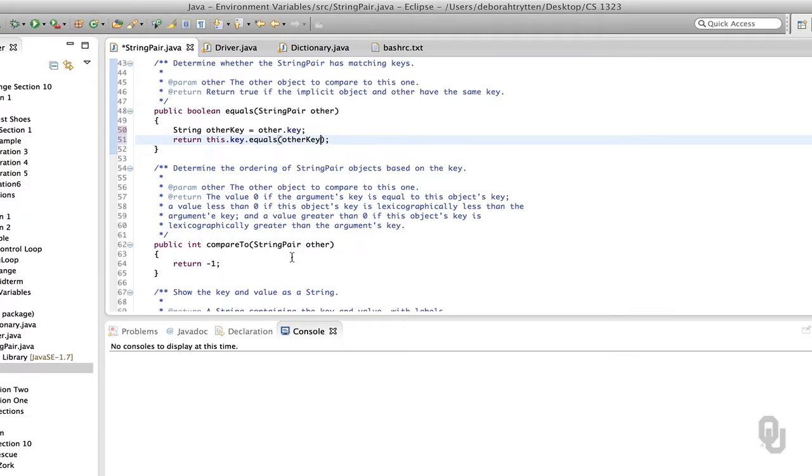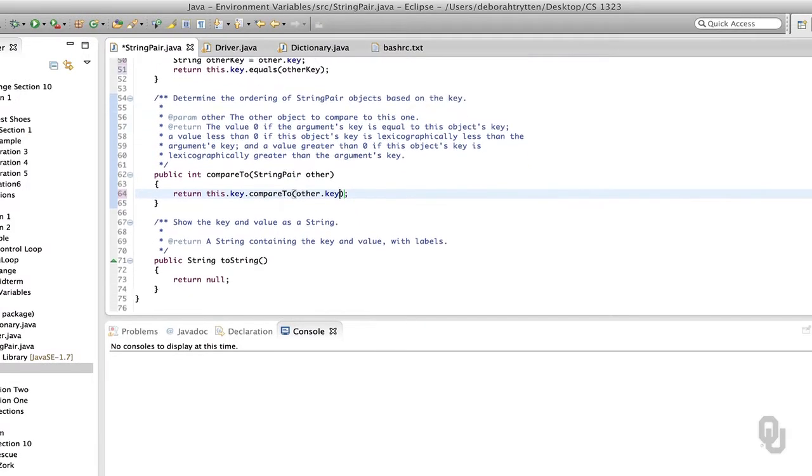Compare to is another example of this. Because we're going to just be comparing keys, well, this is really easy. In fact, we're going to do this dot key dot compare to other dot key. Now, this is the same syntax that I did the first time in the equals class. If you like the other syntax, you can modify it and put it in, but I'll leave both examples here so you have them both to work from.